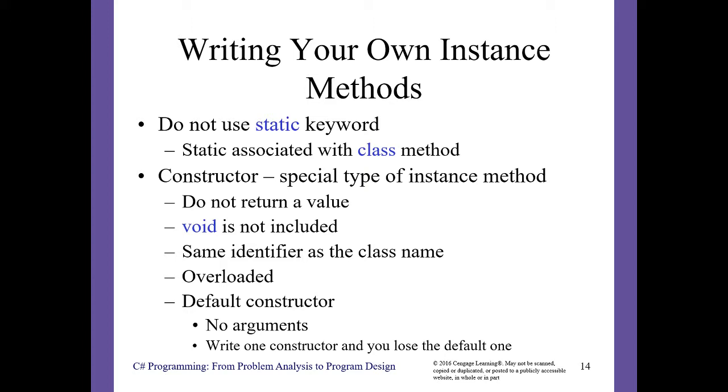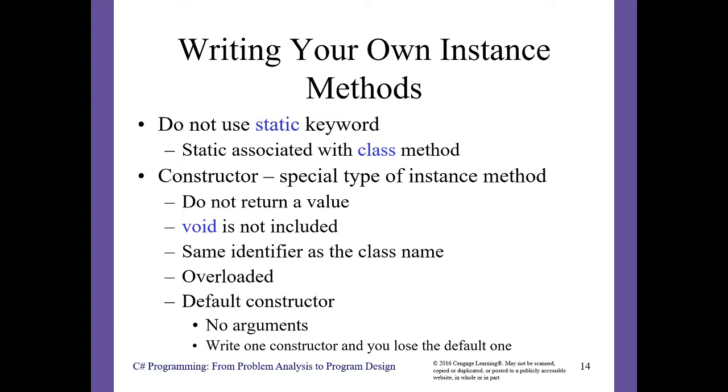Now, I could have a static method though. Maybe I have a method where I am just getting the first and last initials out of the name, just performing this action. Well, in that case, I can use that same code, that same method for each of those different students. I'll just be returning the result of my process as output to my caller. So in that case, it could be a static method. We'll see a lot of examples of those as we go.